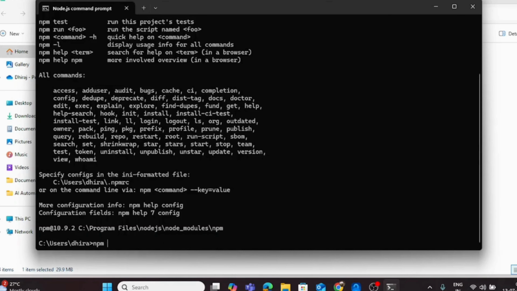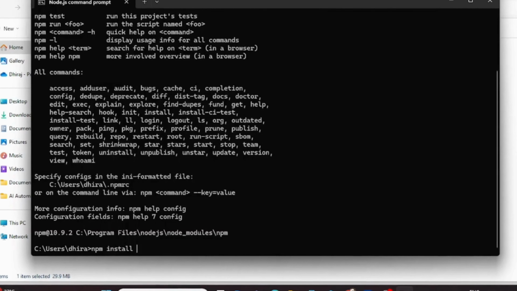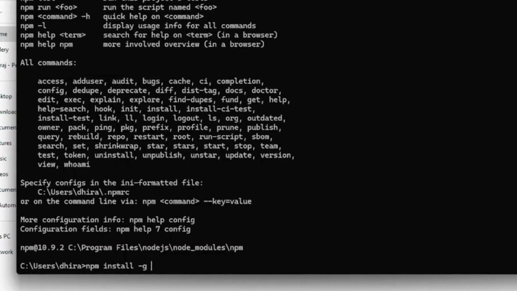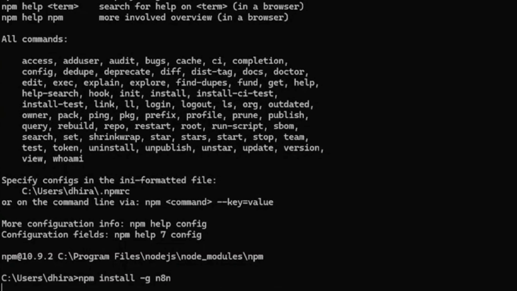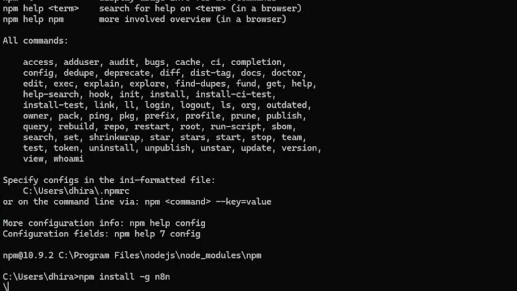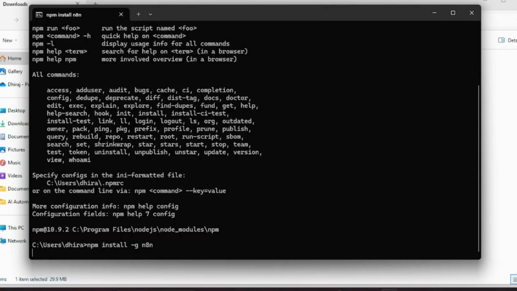Now we'll install n8n globally. Type the install command you see on screen. Again, I've put all the commands in the description for easy copy paste. This might take a few minutes depending on your system.